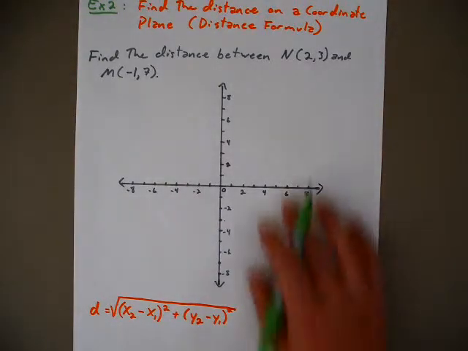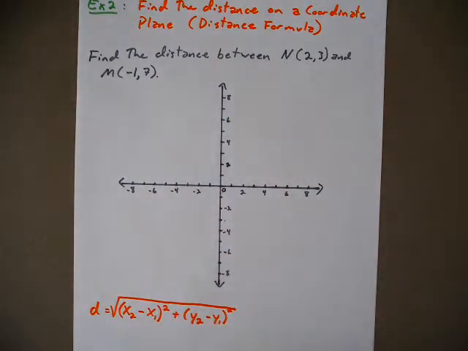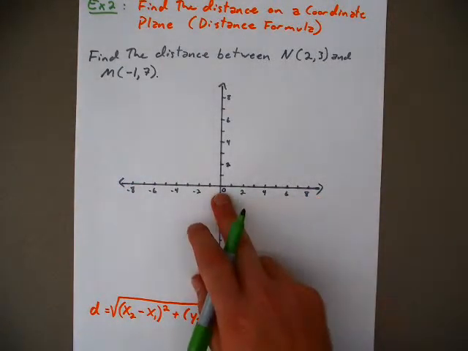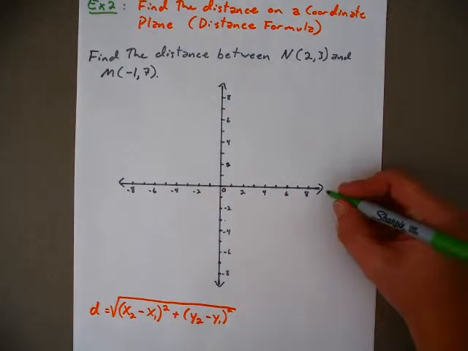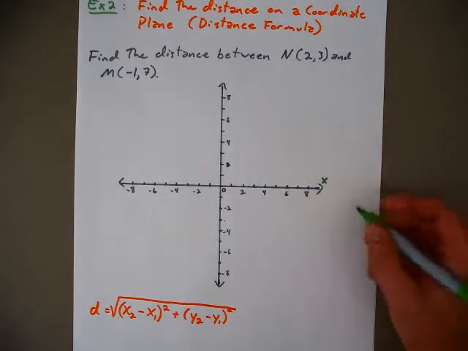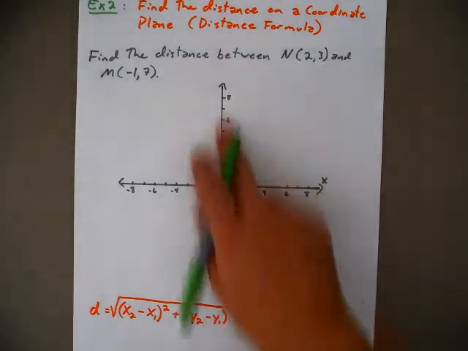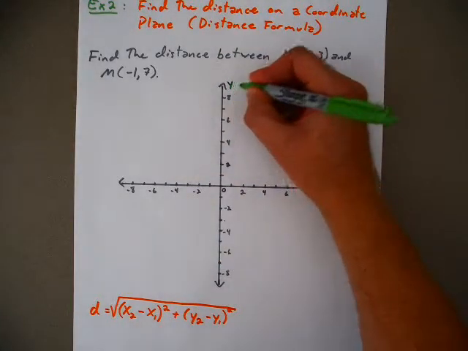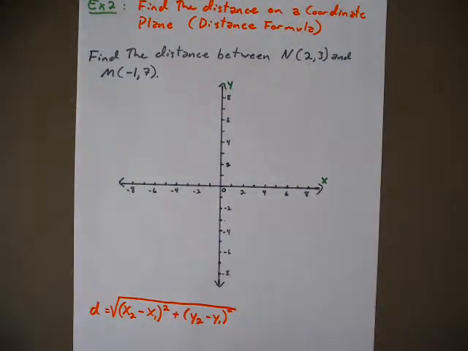First, we need to take a look at our coordinate plane, and we need to remember a few things that you should already know. We need to know what the x-axis and the y-axis are. This right here, which is at 0, is our x-axis. So I'm going to put a little x there. And so that makes the vertical axis our y-axis. And let's talk about our points here.